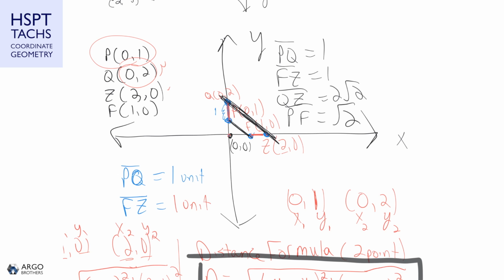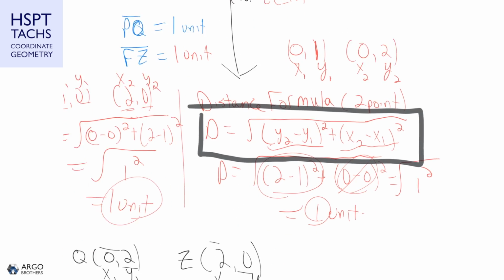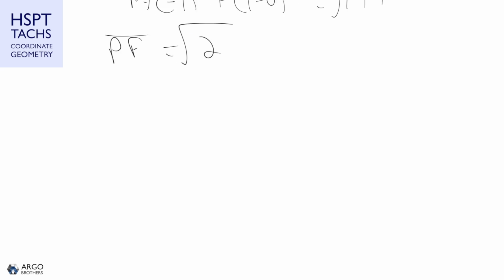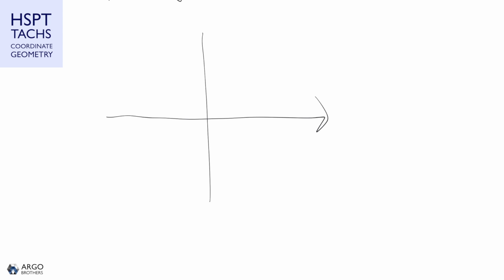Now, I want to show you how to find the distance another way, without using the distance formula directly, okay? We can actually derive the distance formula. So let's try that right now. It's pretty interesting. So what if we have the same coordinate axes, or rectangular coordinate system, or grid, where we have x comma y, and now we have these 2 points. So we have one here called P and one here called Q. I'll make P equal to 1 comma 1 and Q equal to 3 comma 3. So you can make these up as long as it makes sense. For example, you're not going to put a negative number here.